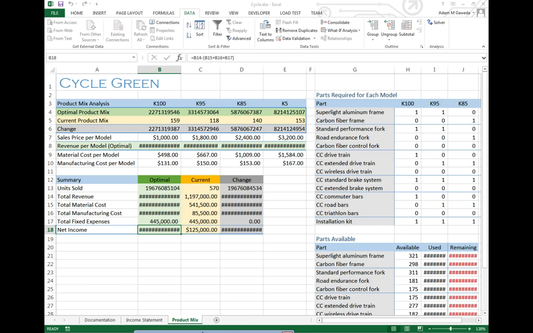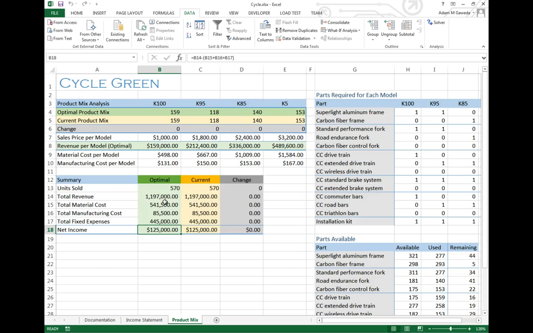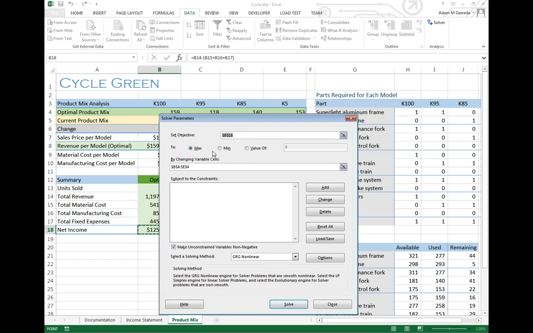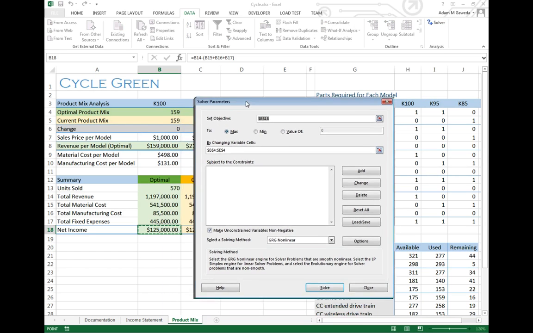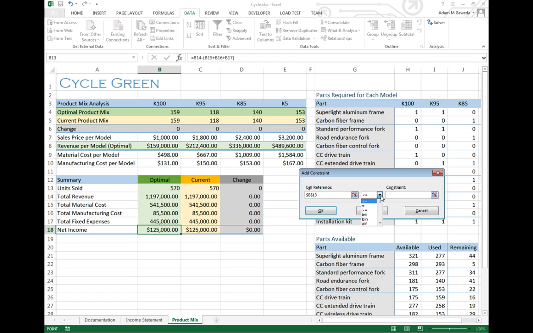So let's actually double back. I can do that by selecting restore original values. And that'll take whatever I had and remove it. So one of the things that we can take note of is, now, not only am I going to see those same things, notice I still have my changing values, but I can actually add in constraints here. I can specify types of constraints that I want. Maybe, for example, B13 should stay 570. Again, I just want to say that now, let me maximize these numbers. I'm only going to have 570 of them.